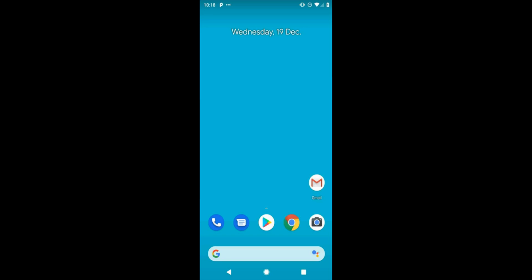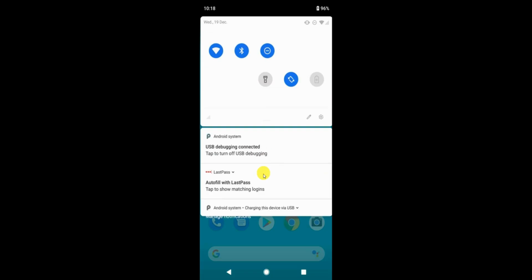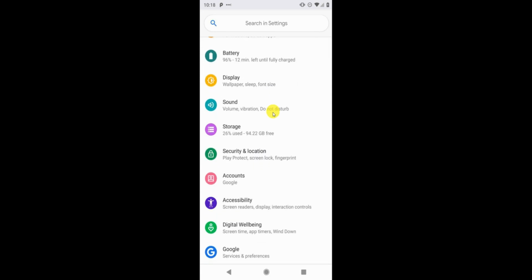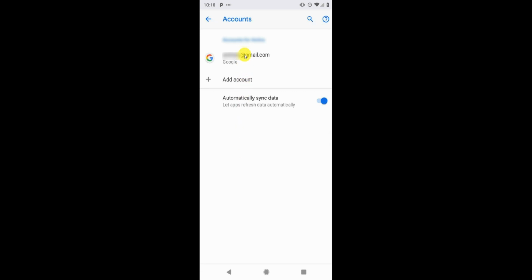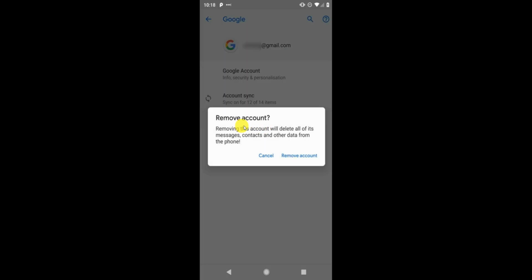So here we go. The first thing you need to do is go to Settings. This is on a stock Android device, it might be slightly different. So just drag this down, click on the little settings icon on the bottom right here. Then you just need to scroll down till you get to your accounts, which is here. If you have multiple accounts, you'll need to remove them all. In this case, we only have one, so we click on it. Go down to here, click on Remove Account, and then press the Remove Account button.